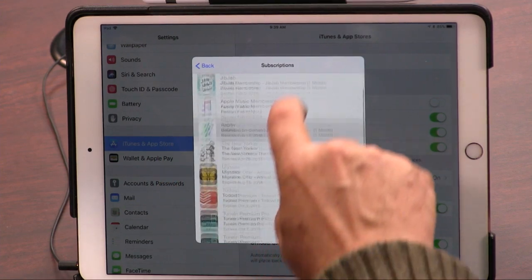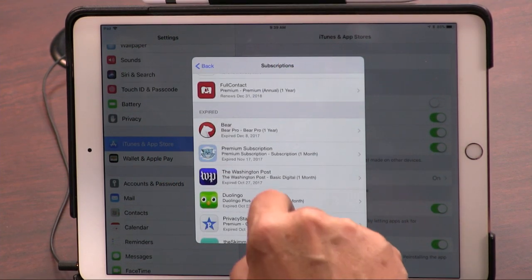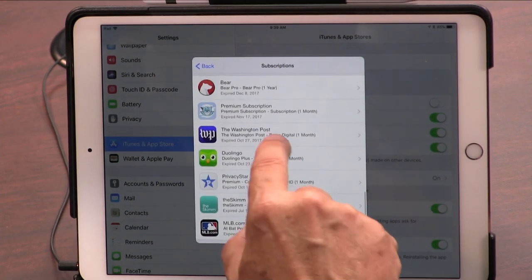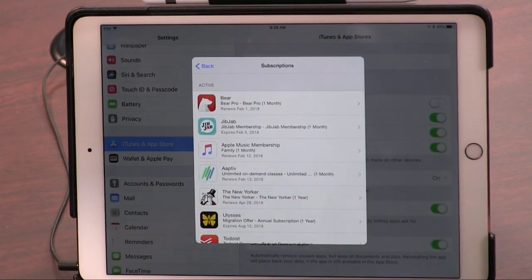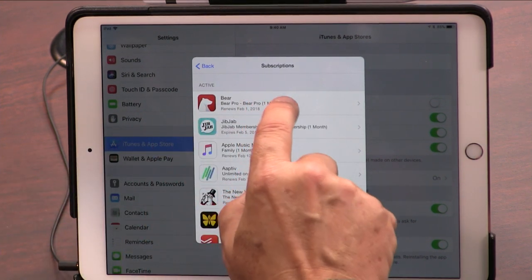See, there's active and then there's inactive, and you can see some of this inactive is actually on active, which is really confusing. So I bet you unsubscribed to that when I mentioned this. You were like, "Oh, I'm so embarrassed. I don't want to tell anyone I'm paying for JibJab," but then it's still there. No, yeah, it's still there.